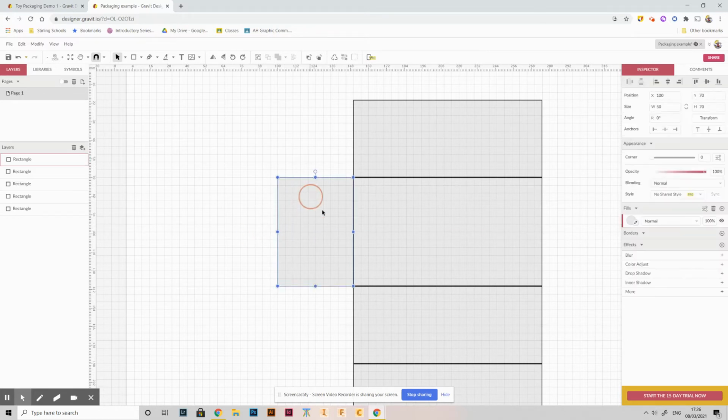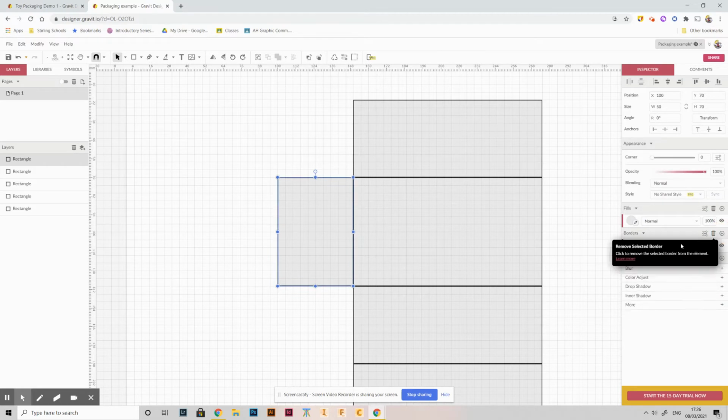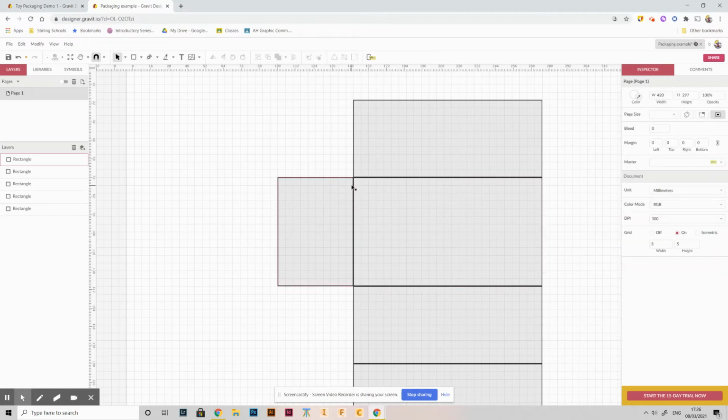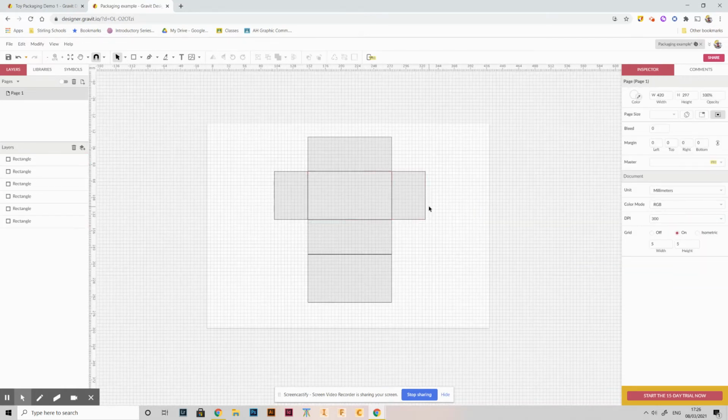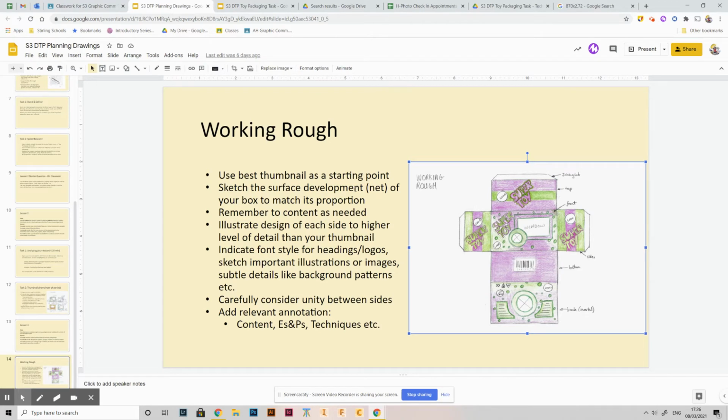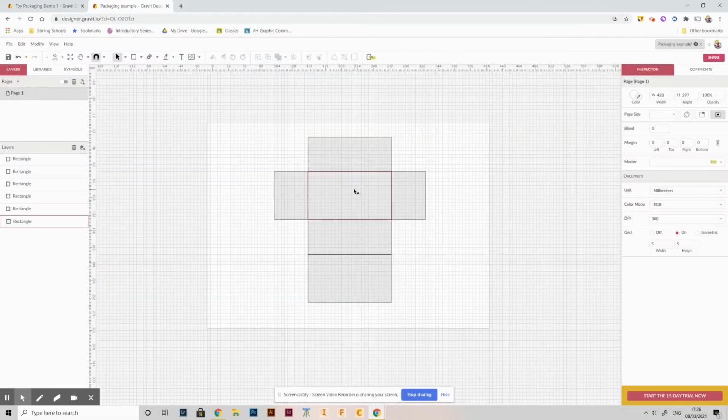Okay. And as before, I'm just going to give it a border. And that means that I can just take this panel here and copy and paste it by doing Control C, Control V on my keyboard and dragging the one that I pasted over here so that we've got that there. Okay, so at this stage, if you're needing to catch up and finish off adding your panels, just pause, go away and do so, come back when you're ready to move on. It shouldn't take terribly long.